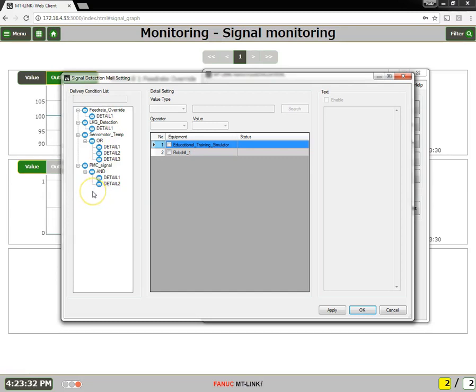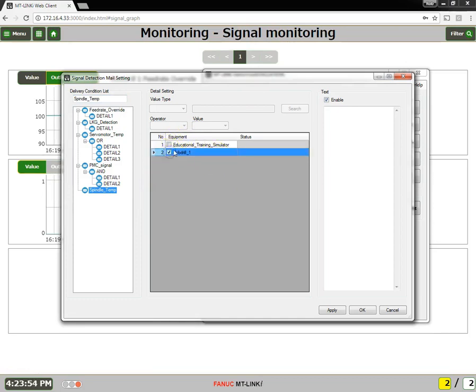To add a new condition, right-click in this box and say Add Condition. And then I will give this condition a name, and in this case I'm going to say spindle temp. Enter, and I will select the machine. I can choose multiple machines or a single machine. And then here in the text box is where you put in the wording that will be in your email. So spindle temp. I have previously set up in my outlier detection the level of 40 degrees, which is at this point an arbitrary number.